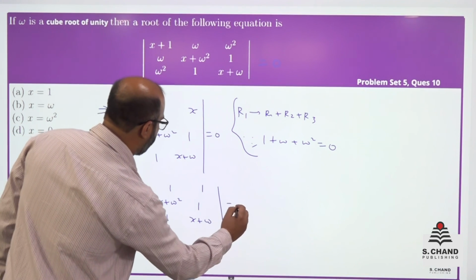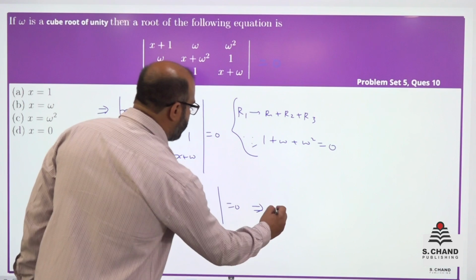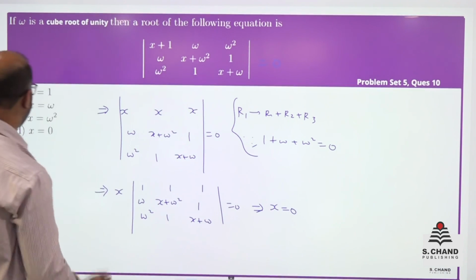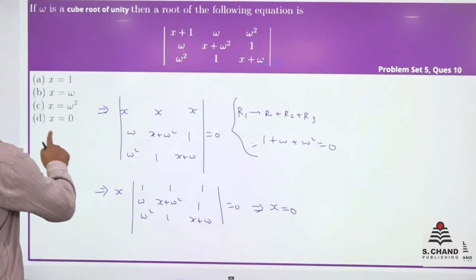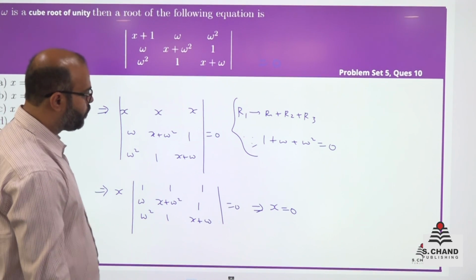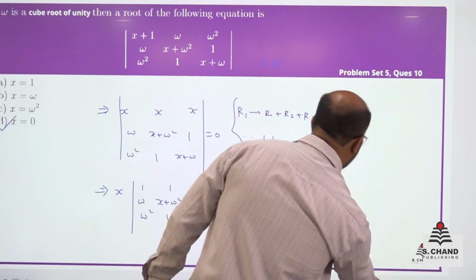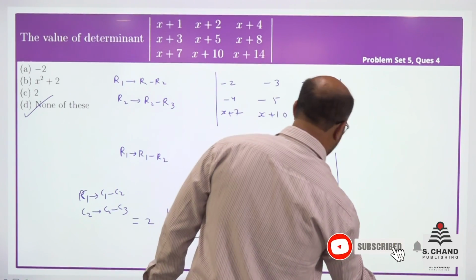is equal to 0. From here we get a solution x is equal to 0. So we should not worry about other solutions because x equal to 0 is already one solution and it is a single correct option question. So x is equal to 0. Right? So let us see one more question, earlier one. Okay, this we did.